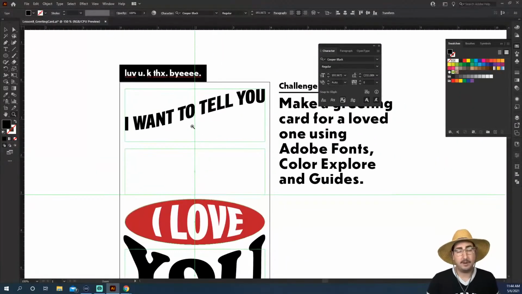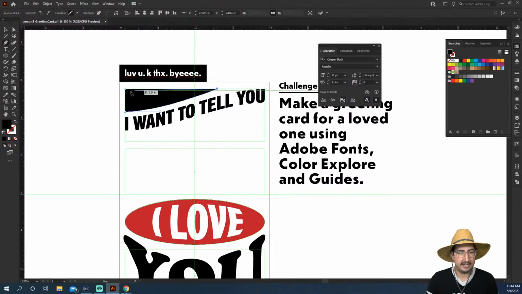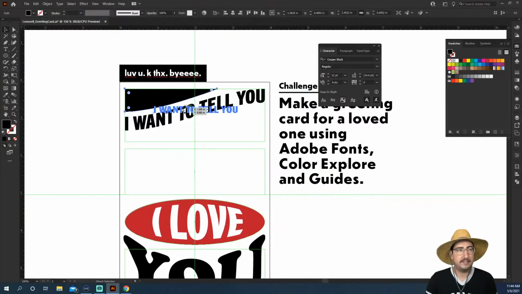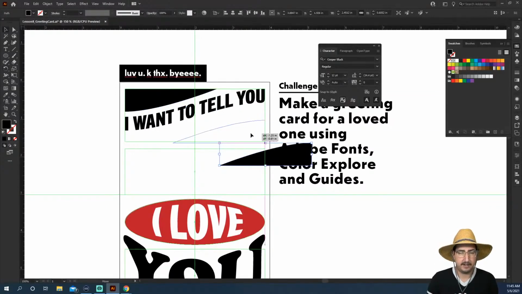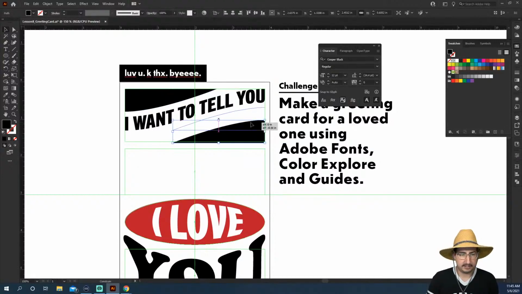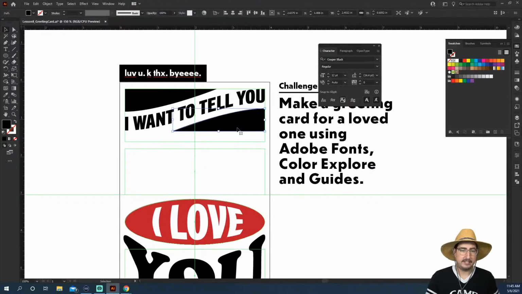From here, what I would usually do is fill in these shapes with some extra little funness. Maybe add in a nice little rise like this using the pen tool. And the great thing is once you do one of these, I can copy, paste, rotate, and just put it down on the other side. Looks like it's a little bit too much. There we go. Now we've got some fun little rises there.